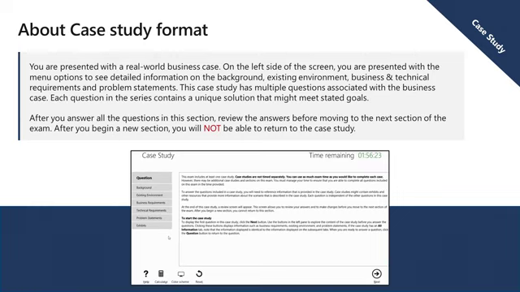Sometimes you get the first case study at the beginning before the main part, and the second case study at the end of the main part. And it's super hard because the time remaining will not be different. I mean, you will have to manage your time by yourself. So when you connect to the exam, the certification, you will see the global number of questions.